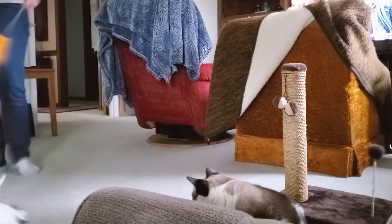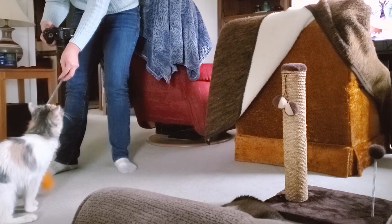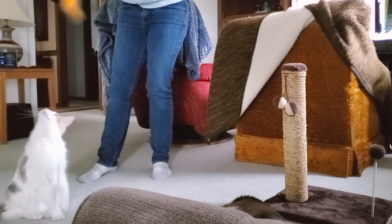I tried to get her to look at the camera with a toy, and I used Animal Eye Autofocus, a fast shutter speed, and fast frame rate to try and get a single keeper photo.